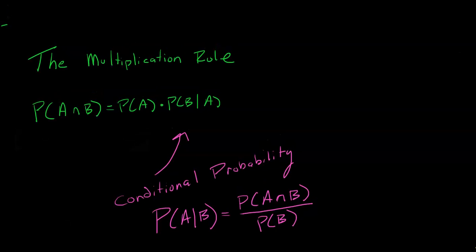This is a very, very famous rule that a lot of kids actually misuse. All right, the multiplication rule says that the probability of A and B, that upside down U is our math symbol for and, is equal to the probability of A times the probability of B on the condition of A. And that's what a lot of kids actually forget.